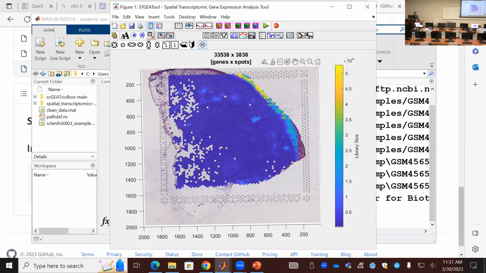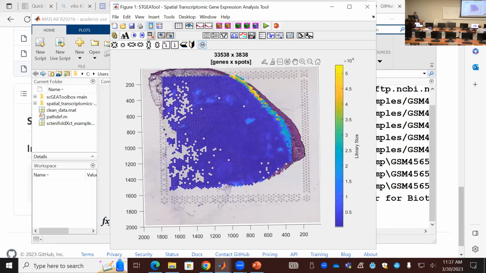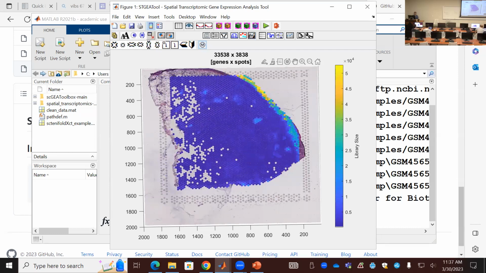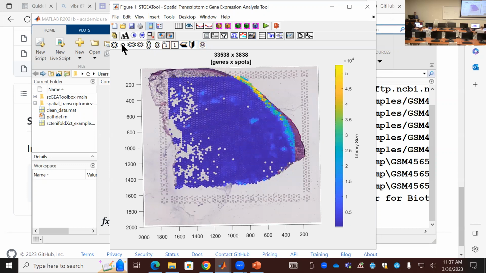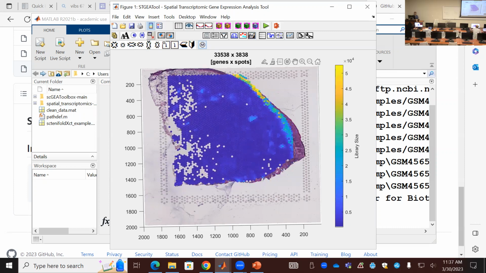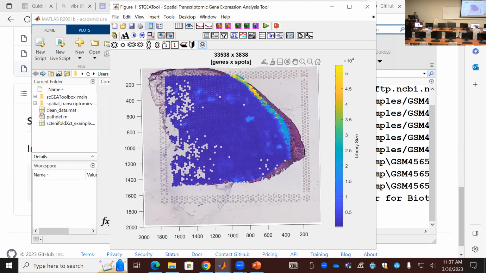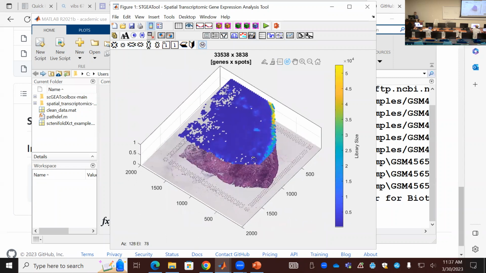Yeah, somehow something like this. Okay, now I'm done with alignment.